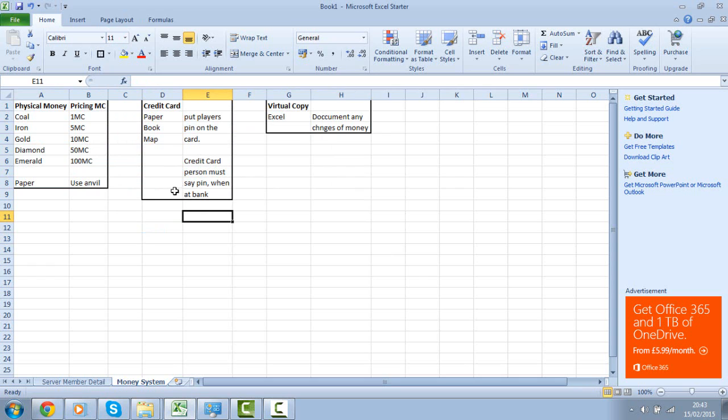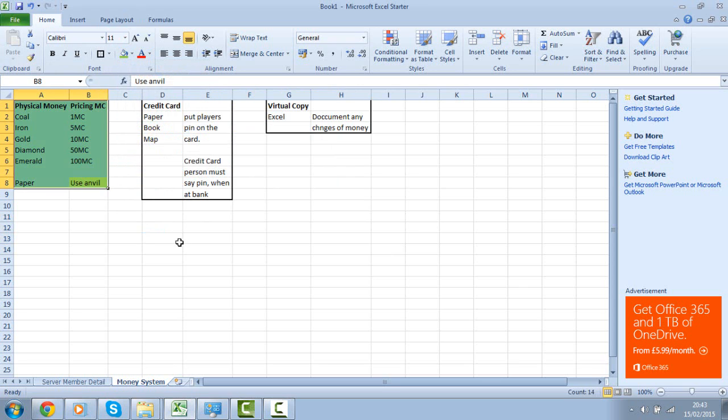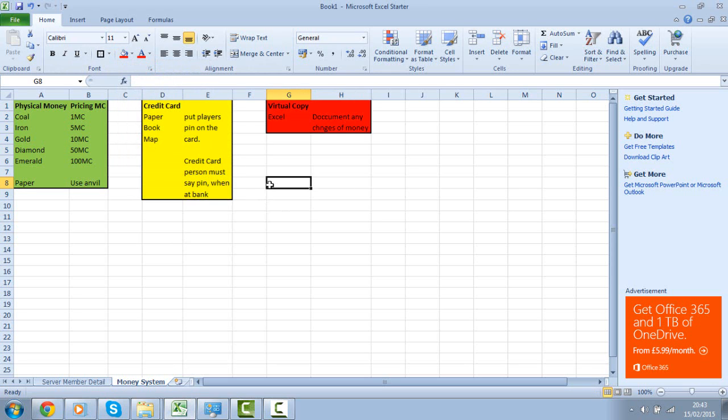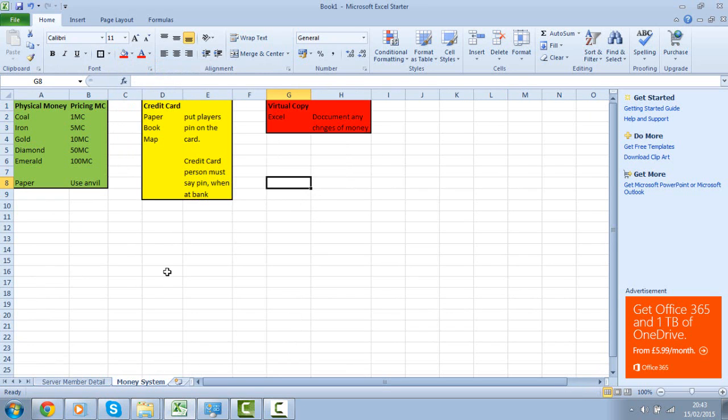I'd say the best is probably physical money. Physical money works probably the best. I think physical money is the best bet to go with. Credit card may get a bit difficult, but it can work. But virtual copies, I think, are the hardest to work with. And you might want to keep a system open that just tells you about the money system.